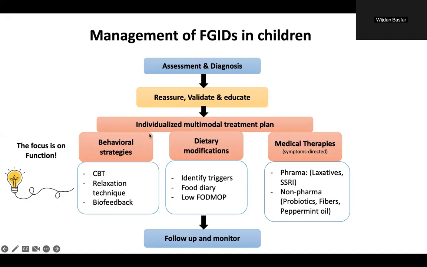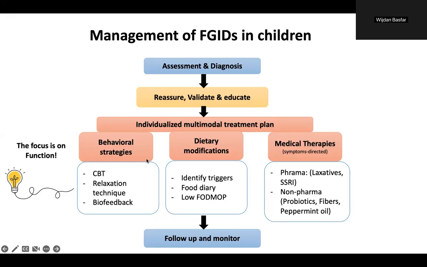And then you can make an individualized multimodal treatment plan. So there are behavioral strategies that we can use, dietary modification or medical therapies if needed. And the focus or the goal in the management of any functional disorder is to improve function, but not to relieve every single symptom. We're going to talk quickly about them.